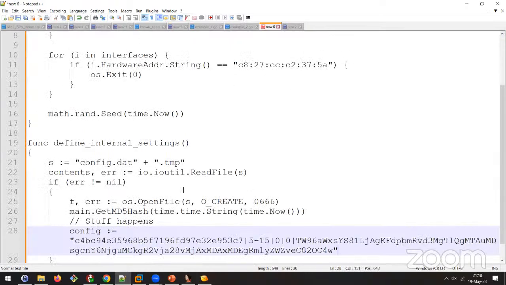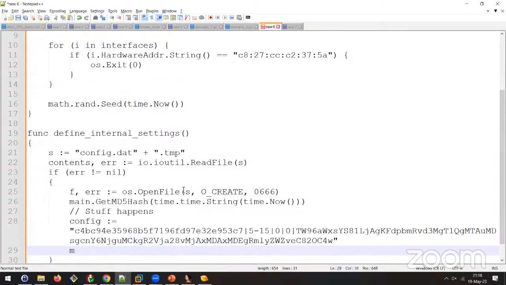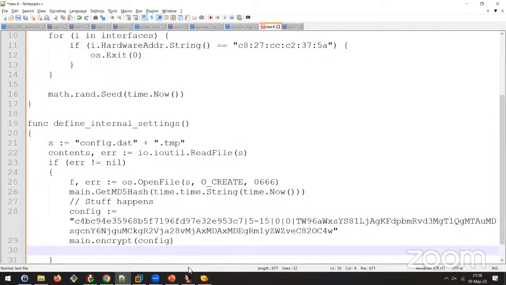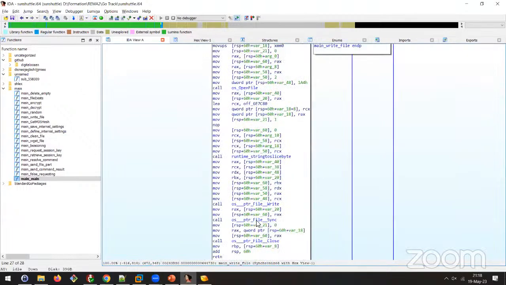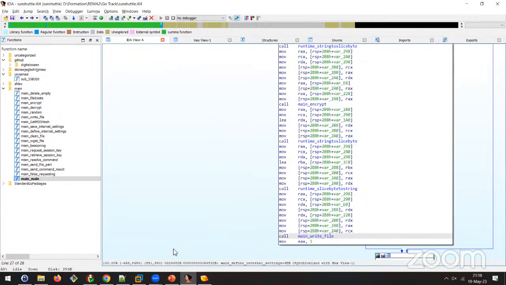This. And then we have main.encrypt of, I assume, config. And finally, we had os.write, right? Main write file, which I guess, yeah, open file, string to slice byte, file write, sync, close. So yeah, just a wrapper around writing stuff into a file.